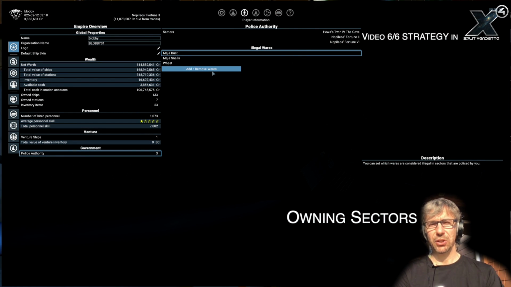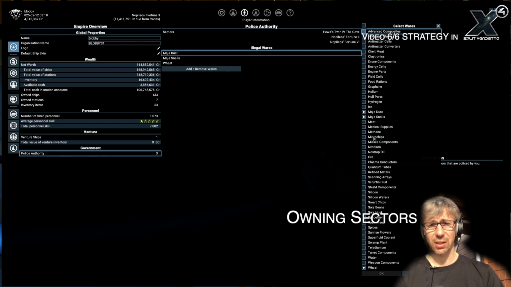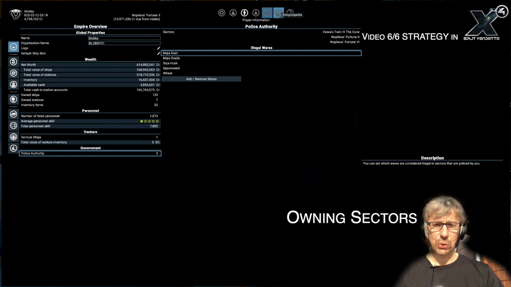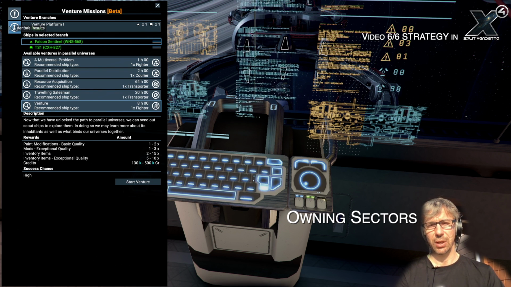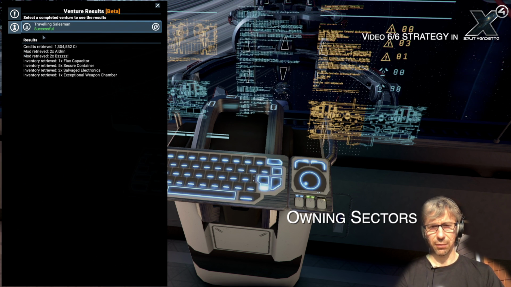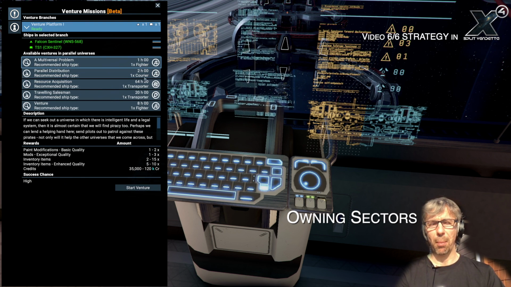There are even more features that I haven't really got to cover in this video, like for example also the ability to own your own sectors and then set up rules for it, like which wares are legal and illegal. I only quickly mentioned the whole online gameplay that allows you to send ships into other universes, other player universes, which we intend to improve upon in the near future. And many more things that I probably forgot.